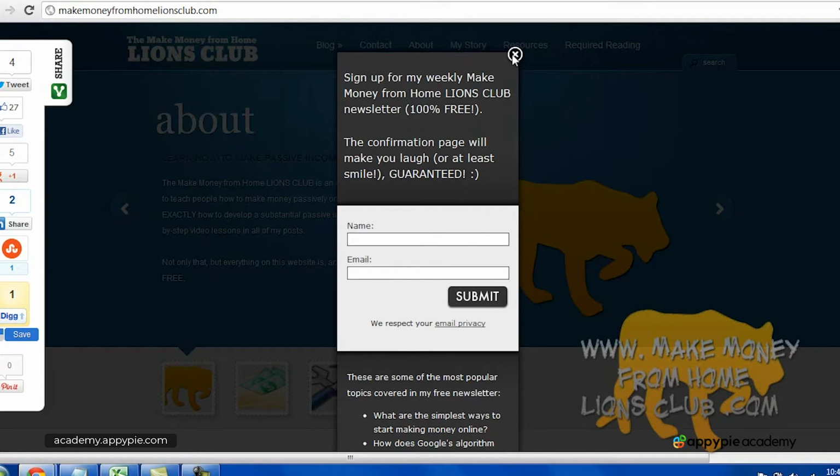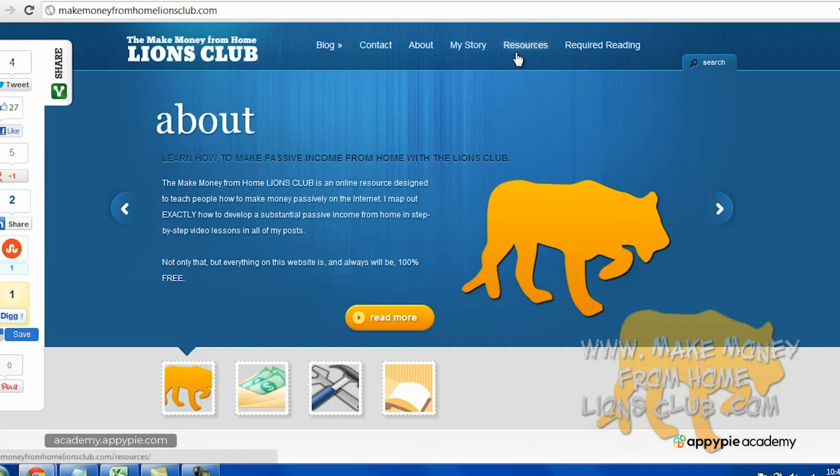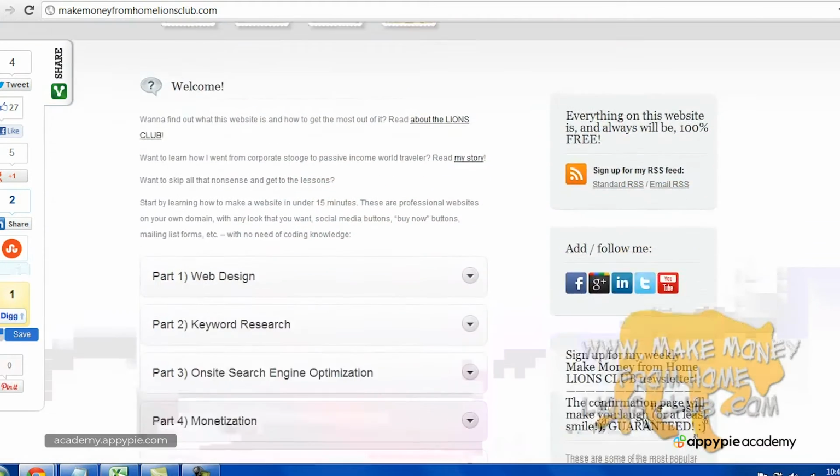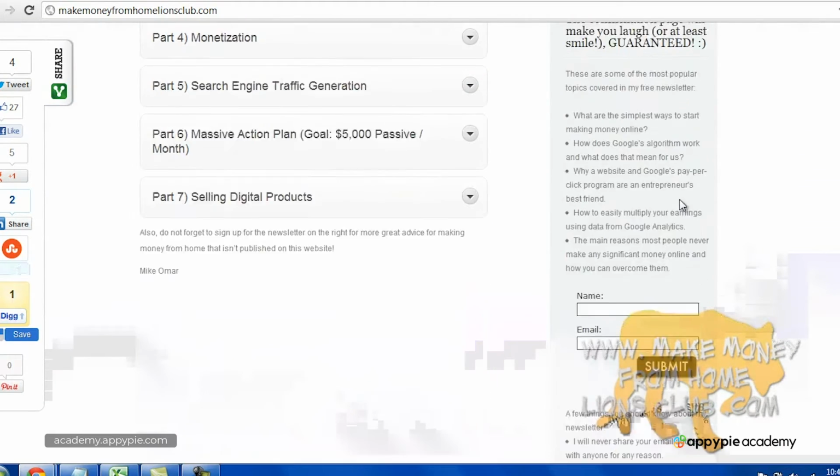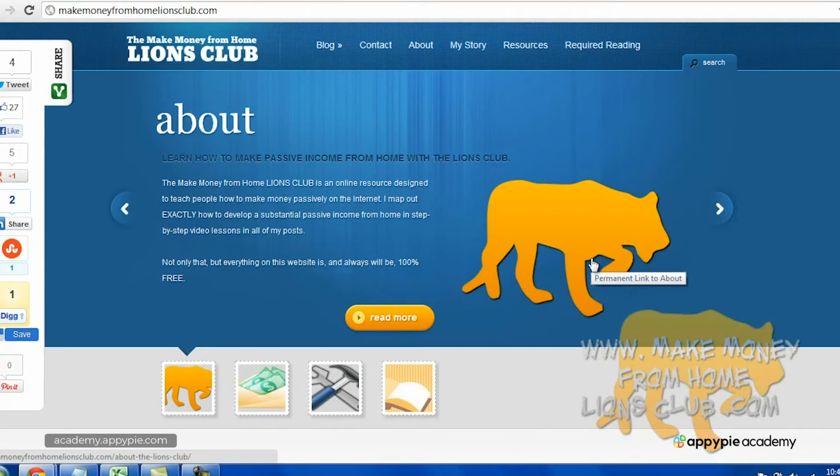And this is an option that I use Aweber. Aweber is who I use to set up my mailing list. They're absolutely the most reputable company for email marketing, which is why I went with them. They have the option of making a pop in opt-in form, or you could have a static one on your website. And I also have a static one here. See, and this one is on every single page of my website.